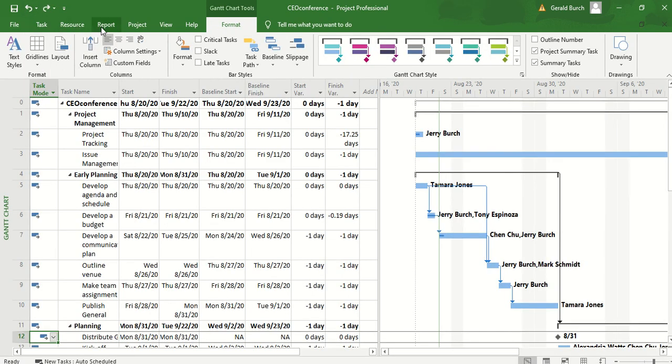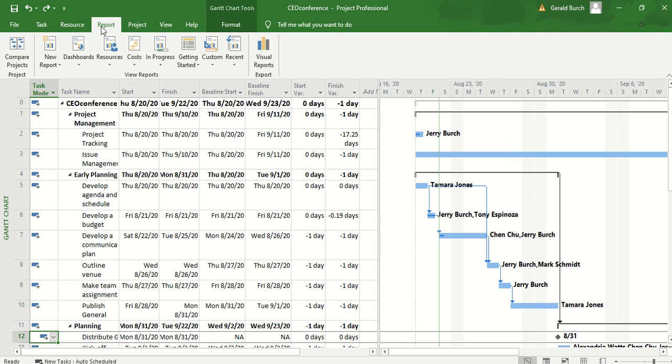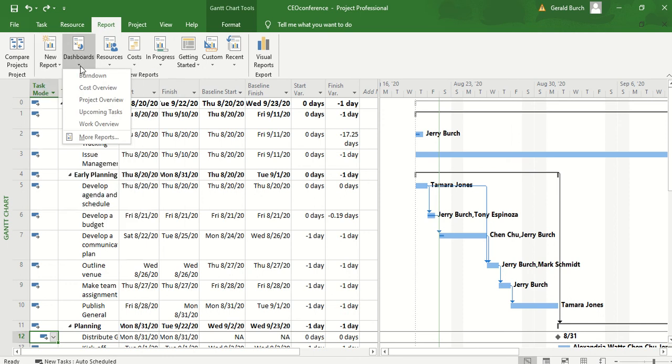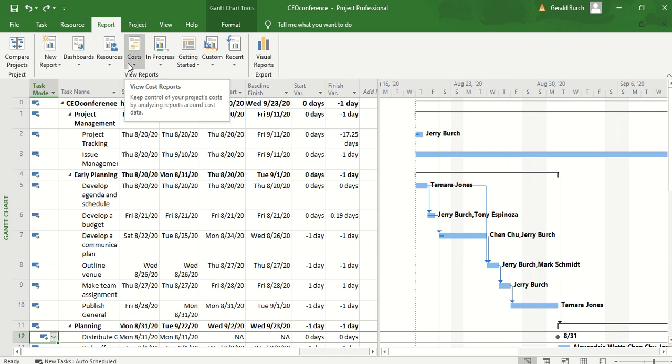One thing that I would like for you to do is to take a few seconds, go into report, go down to the dashboard, look at cost overviews and upcoming tasks and the work overviews so that you can see that. Also note that a lot of these costs and other reports here are embedded in your dashboard, but they're so important that they do pop up here for you to be able to go in and grab them. So look at those reports, see what's available in Project, because they really can help you out.